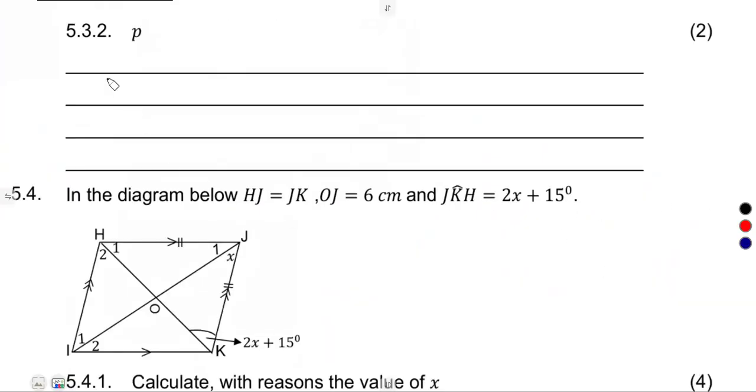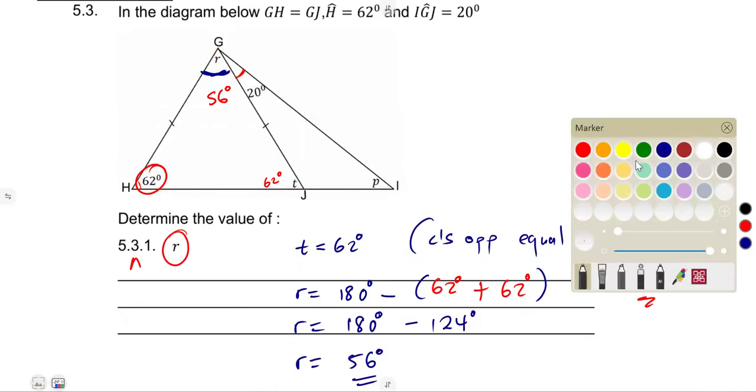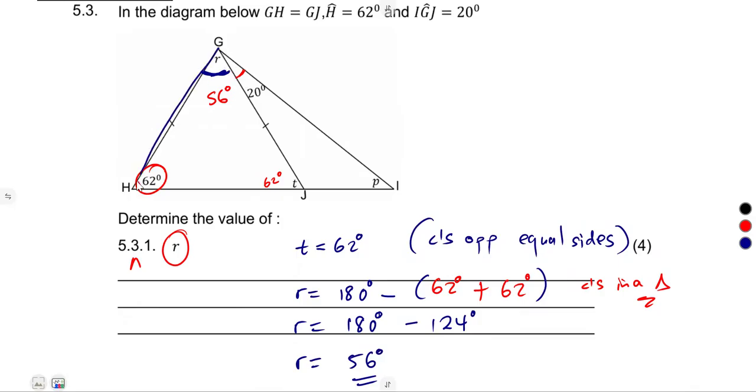All right, then on another part of the question, which is 5.32, angle P. So P is this angle there at I. There were many ways to attempt this one to answer for angle P. Since we know that angles in a triangle add up to 180 degrees, to find angle P we're going to use the outer, bigger triangle from G to H to I.